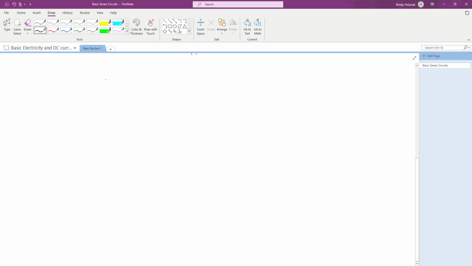So when I come up here, I have got my base circuit. So there's my voltage source, comes around, and I have a resistor. And it's okay if we've drawn it a little differently. We just want to make sure everything's connected together. R1, V1, and we're going to go with our 12 volts here for voltage 1. And resistor 1, I'm going to increase it to a 1 kilo ohm resistor.